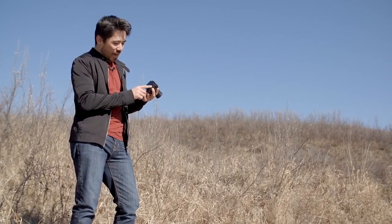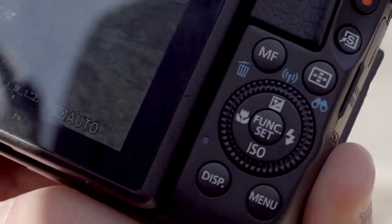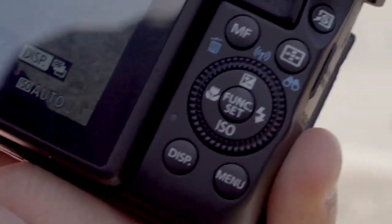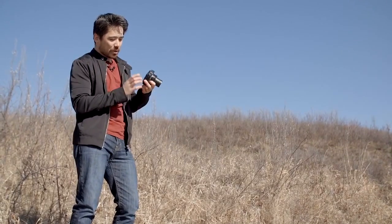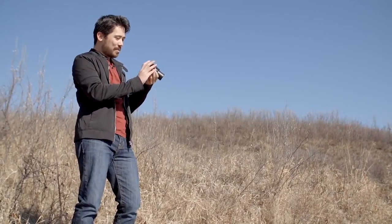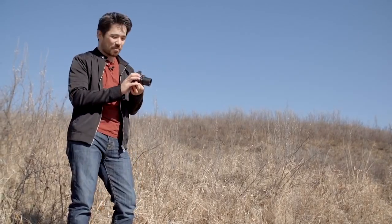Another thing, this back dial, I've already talked about how I don't like it, but here's another thing. If I push exposure comp, for example, naturally then I'd want to turn this dial. It's right there at my fingertips, but it does nothing. I have to push exposure comp and then use the control dial in the front. Now that's silly because I have to then turn that off before I go back to using it as aperture. I really don't like that. It'd be more ergonomic for me to just be able to turn this dial, my finger's already there.